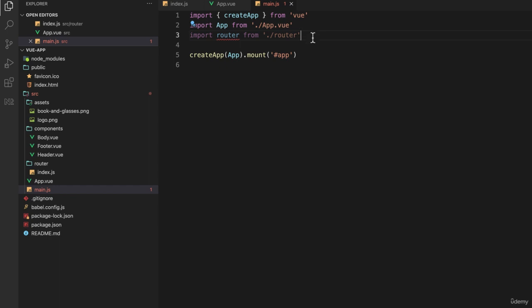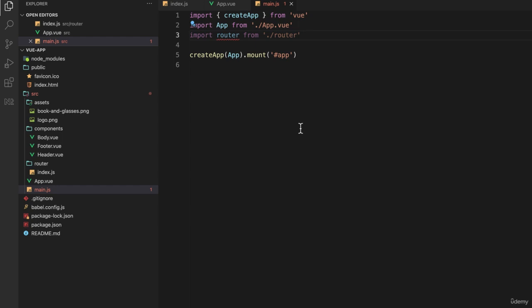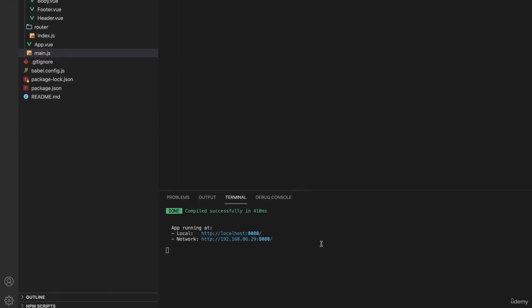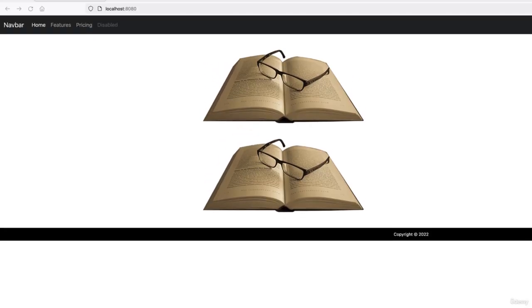And of course, it's got an error here because it's actually not being used yet. But all I need to do now is to come down here after create app and before .mount and put .use router, okay? Now, as you can see down here, it recompiled with no errors. Now let's go back and look at our web browser. And you'll see that I have two body tags, or two body components. One that was there because I actually put it right in app.vue, and the other one that was created because we put the router in and installed it.